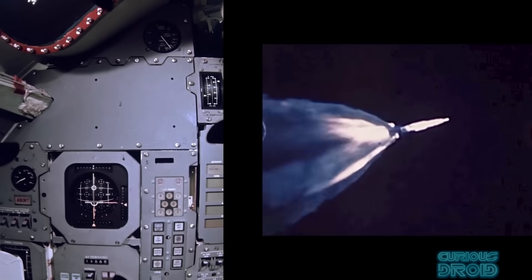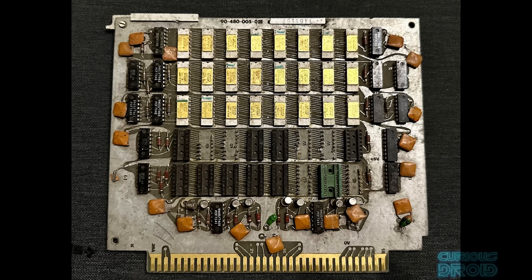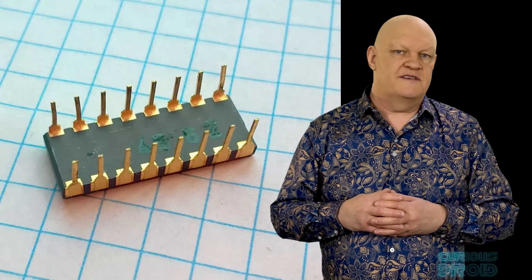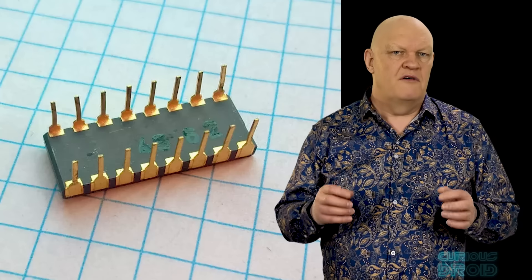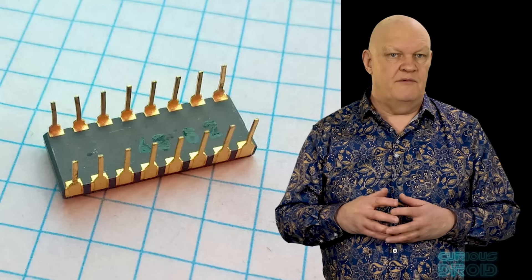Although we had sent computers to the moon and into space since the 1960s, it was only in the late 1970s that radiation was found to be causing issues within memory chips. In 1978, IBM received reports that some of its 16K DRAM chips were randomly flipping bits with no apparent explanation. After an investigation, it was found that the ceramic casing in which the memory chips were encased had become contaminated with very small amounts of uranium from an old uranium mill further up the Green River in Colorado.